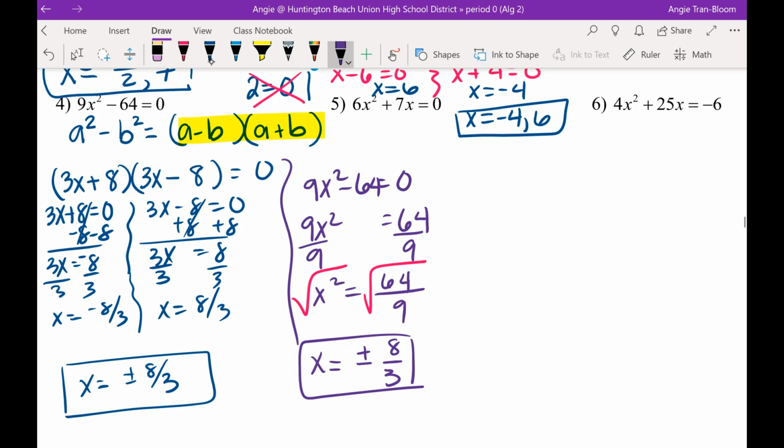Number 5. Paige, can you help me with number 5, please? 6x squared plus 7x. Great. What to do? Ryan? Yes, take out the x. You are perfectly right. Take out the x. So you are left with what, Sophia? 6x plus 7. Yep. Class, is that as far as you can go? Yes. So guess what you do? You take each factor and you set it equal to 0. All right, you try, solve for the rest, and I'll call on you to give me the final answer.